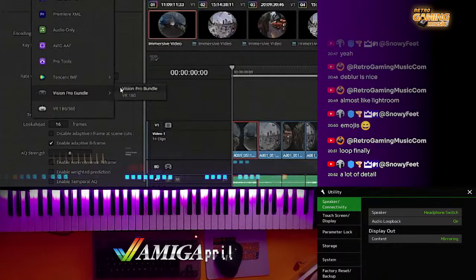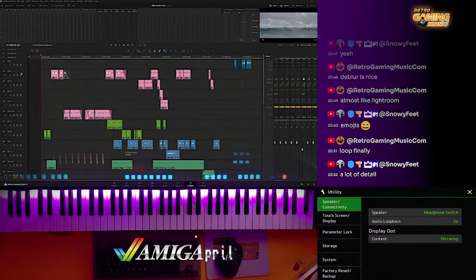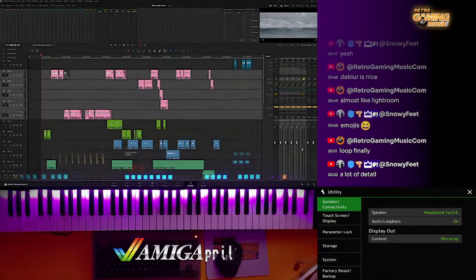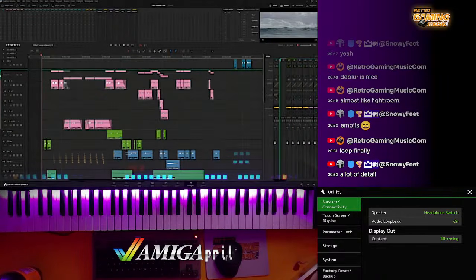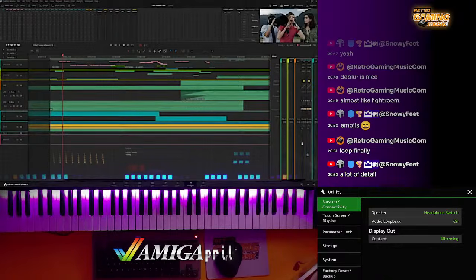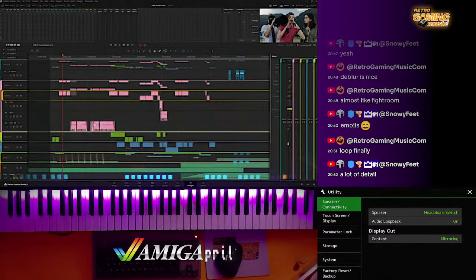There have also been major improvements made to the Resolve Apple immersive workflow for high-fidelity renders to the Apple Vision Pro. In Fairlight, you can now organize audio tracks into folders for better track management. Select 2 or more audio tracks, right-click, and choose Add Tracks to New Folder. A folder track is created featuring a composite view of all the audio tracks represented by mini rectangles. Click the expansion arrow next to the folder name to collapse and expand the folder, revealing the original tracks with clips and waveforms. Folders can be renamed and nested up to 3 levels, allowing for efficient organization in timelines featuring dozens or even hundreds of tracks.